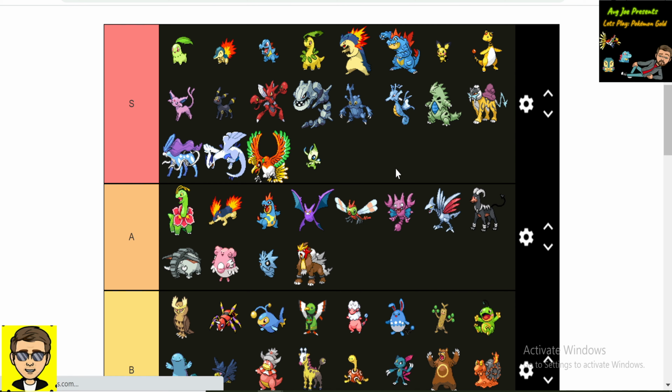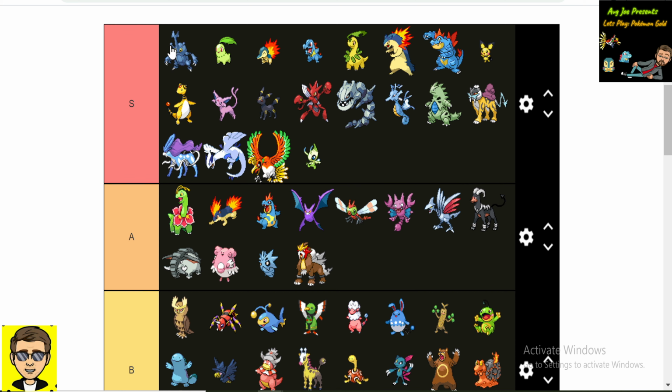If we just came to the generation and had to build a team, I think we have to give it to our man Heracross. He was an absolute unit in this game. The bug fighting type has its weaknesses, but his special defense sure as hell makes up for it. I just think he's one of the greatest Pokemon of this generation.